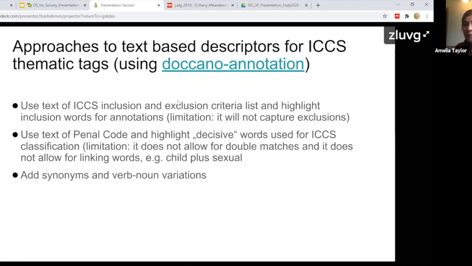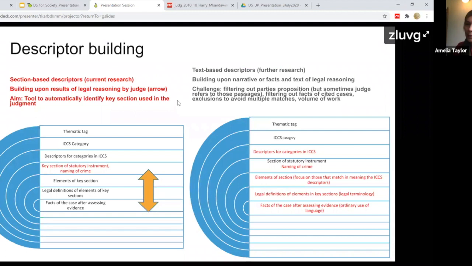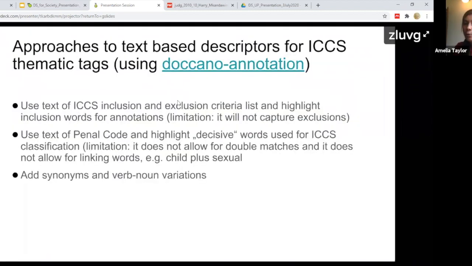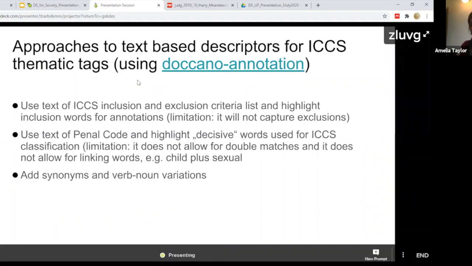But now in terms of classification, as you can see, I'm sorry to go so quickly, it's quite complex. So we are still working on this descriptor building methodology that you see here. And we need to manually annotate the judgment still. So we thought of using an annotation tool, and I just wanted to say this is quite a good tool.